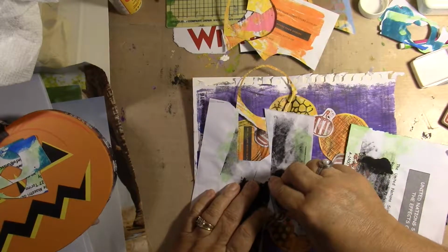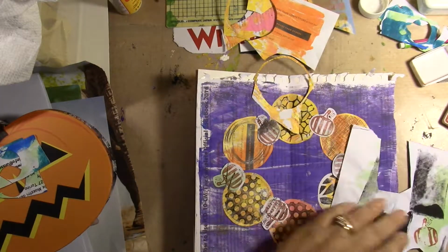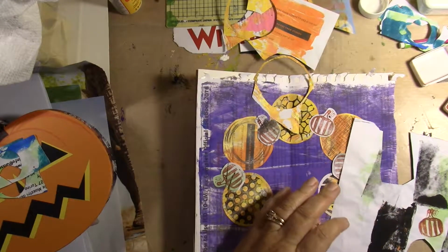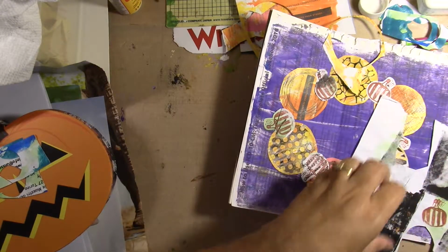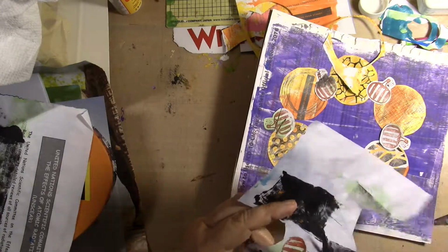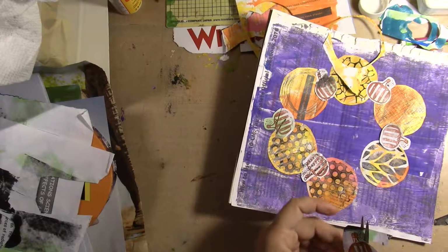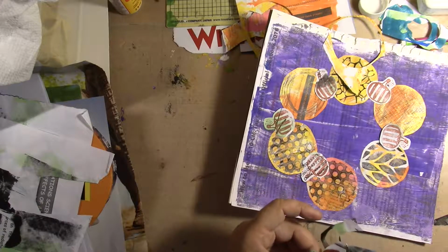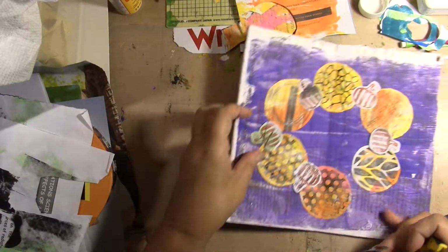Oh, rats. I fudged on the surface and I didn't get the whole impression. Every time I think I do a ton of jelly prints, I never have any. They're laying all over the counter in the kitchen when they dry. Where do they all go? Is there a jelly print black hole? Possibly. Okay.